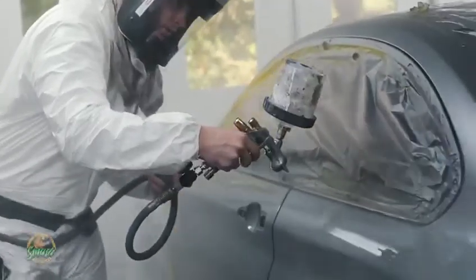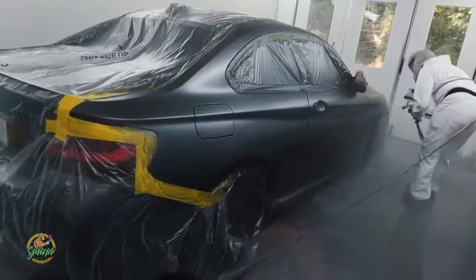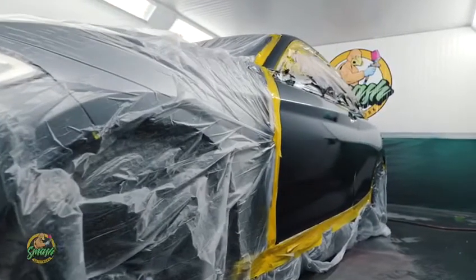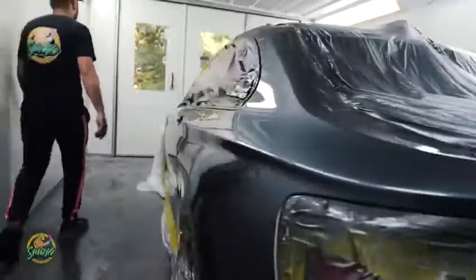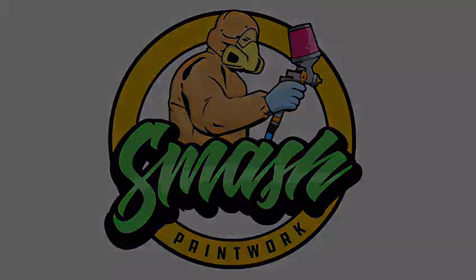I've had James since Monday and we're now on Thursday. Just in the first week, seeing how much he's learnt on the Smash method makes me want to create the courses for Smash School of Paintwork even quicker. He's in the booth on his own accord — I've told him what to do and he's off, so I'm happy about it.